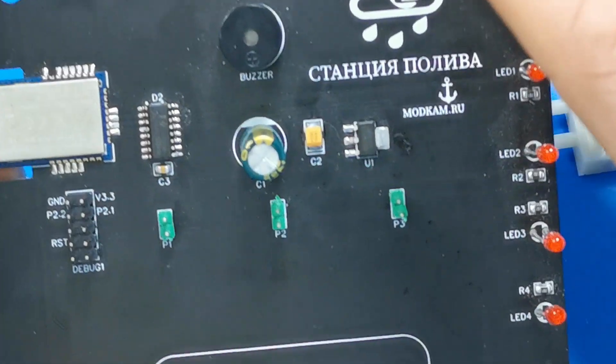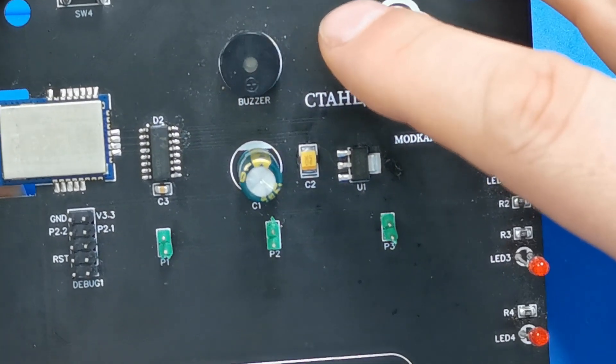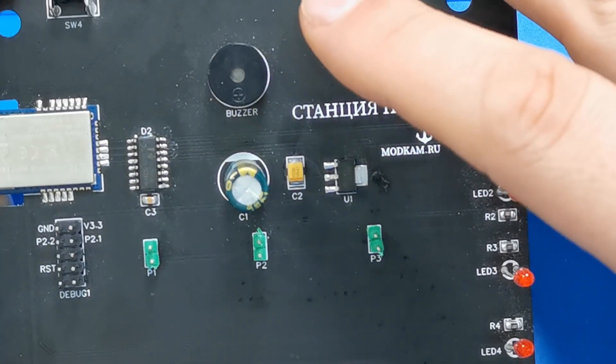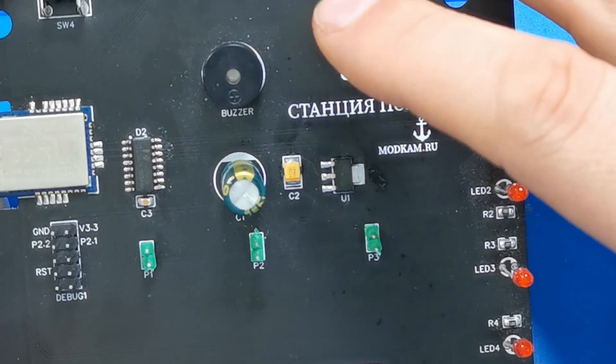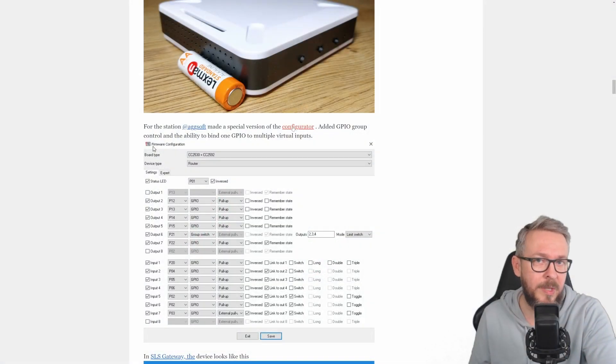So there are two ways to use this board. The relay-and-solenoid option is not something I will be playing with because I do not have any solenoid valves, but it is something you may look into if you need it. We've reached the point where we now need to program the board, and for this device there is no ready-made firmware, so we have to create one.